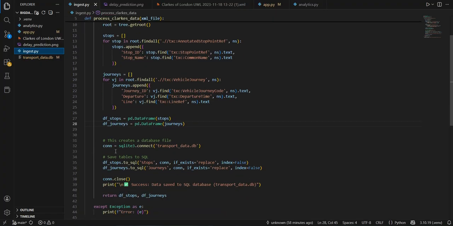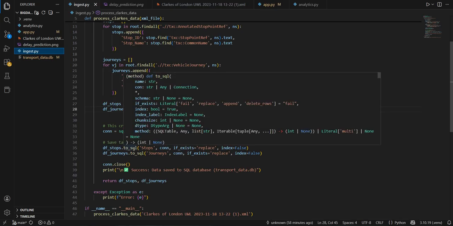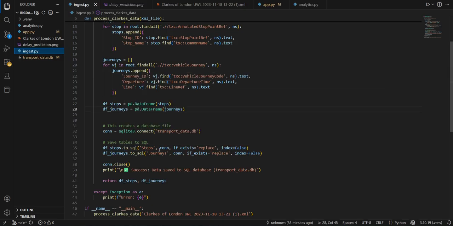And in here I created this because it connects to SQLite. You can see the to_sql code here. Using a relational database is best practice because it allows ACID compliance, though it is a bit complicated to use.